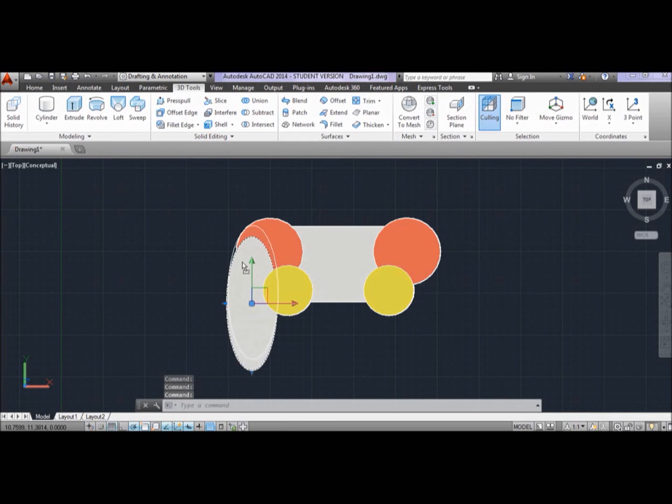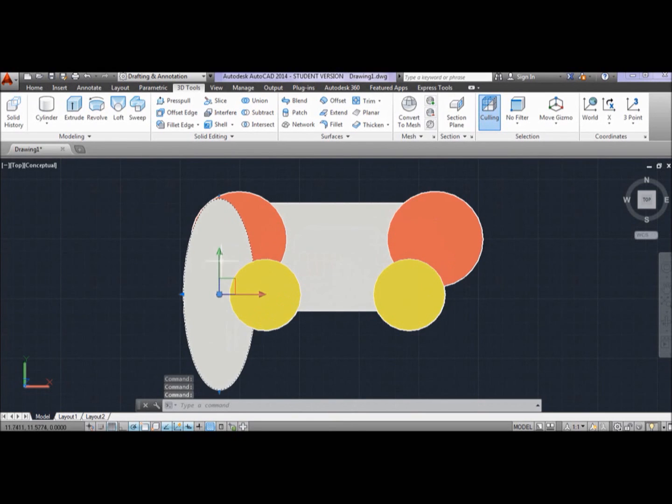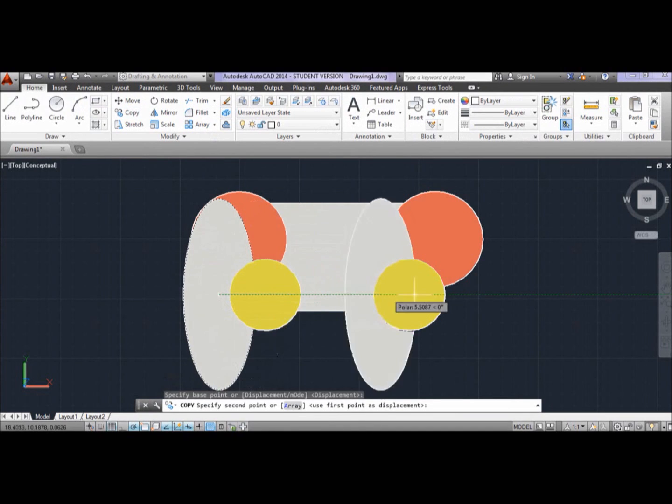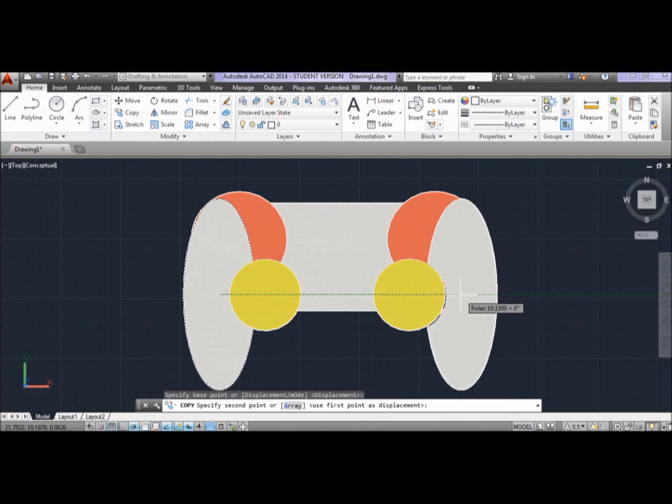Once you have aligned the cylinder to the figure of the PS3 controller, you need to create the other handle. So you copy and paste the cylinder you created, and you paste it on the other side of the controller. This way both cylinders will be the same, and they will be symmetrical to each other.